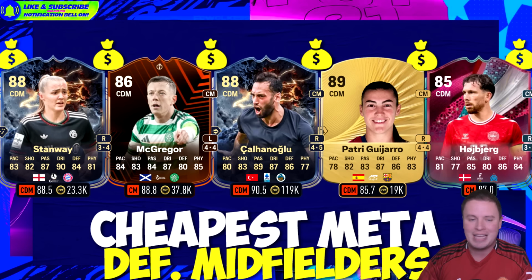Conor McGregor, fantastic player for Celtic, winning against Feyenoord Rotterdam. There's a big chance Celtic will go higher, and this card will reach 88 potential. That is incredible. A man that is already 88 is Çalhanoğlu. His meta rating of 90.5 makes him perfect for a deep lying playmaker. He is fantastic in that role. His passing is exceptional, his defending is great, and his 4-star 5-star makes Çalhanoğlu one of the best CDMs ever in a football game. Patrick Giroud, she is still amazing.